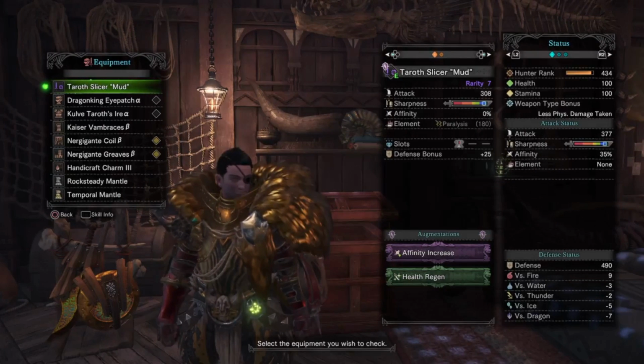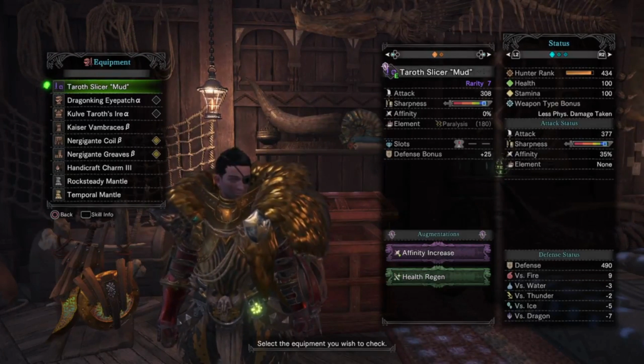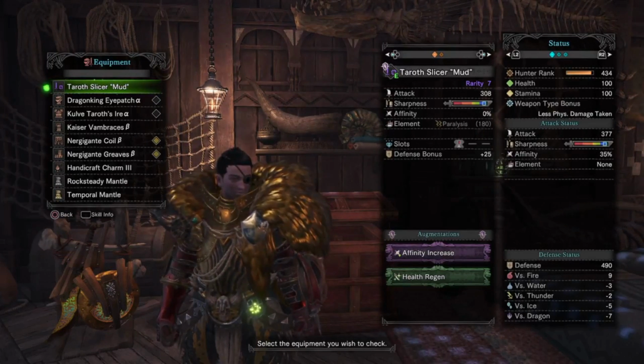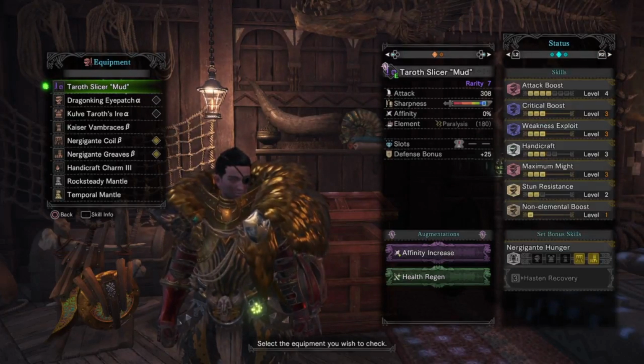Now, for the gear, we have the Dragon King Eye Patch, Cold Chest Alpha, Kaiser Gloves Beta, Nergigante Coil, and Greaves Beta, as well as a Handicraft 3 Charm.